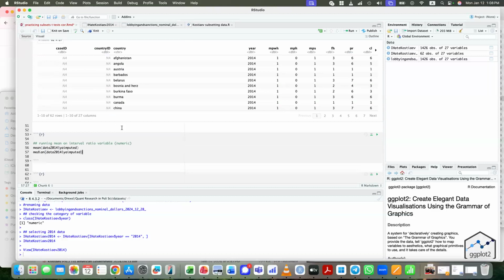But again, do you see the structure of the code? Mean and median, right? Round brackets, right? And then the name of the data set, $, and the name of the variable. So what we need to do, we need to edit the name of the data set. And we do it here as well.